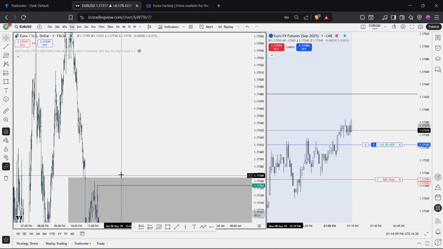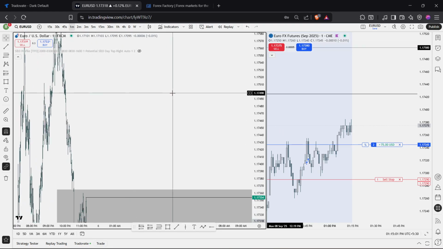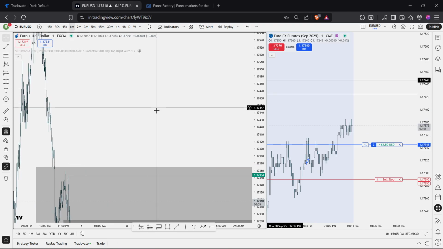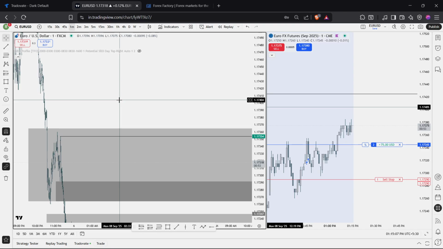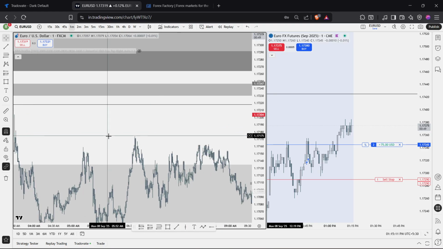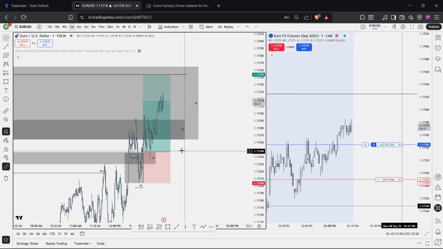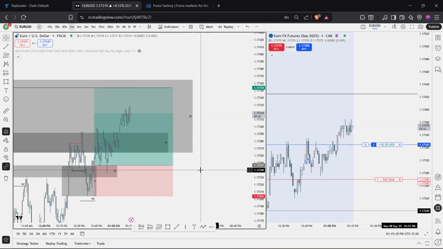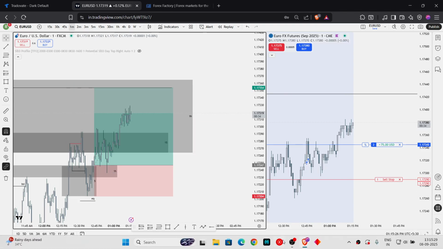Okay, so this is the level here. So I'll potentially close one contract somewhere here and then leave the other one running, if it does hit my profit target. So I think I'll just set my TP there. I'm not going to keep the video running, then I need to edit it again. I just upload the raw video. If not, then I need to put it in CapCut and edit it again.